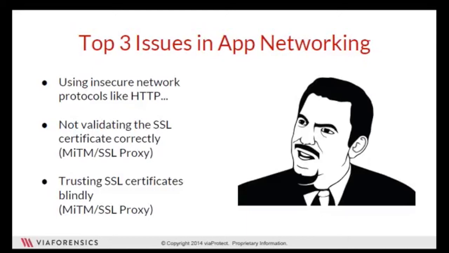So let's jump into the networking side of things here. There are many issues in terms of networking with mobile applications, but I wanted to discuss the top three issues that we found commonly in our testing here at VIA Forensics, and that viaLab can help you fix. The first one is using insecure network protocols like regular HTTP.